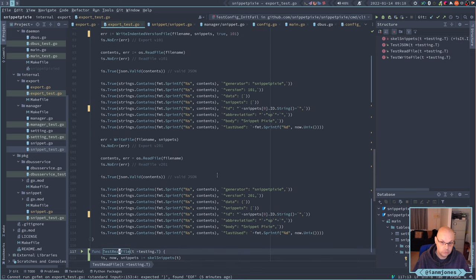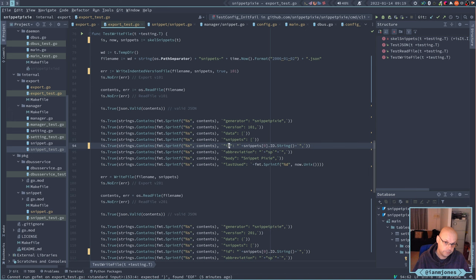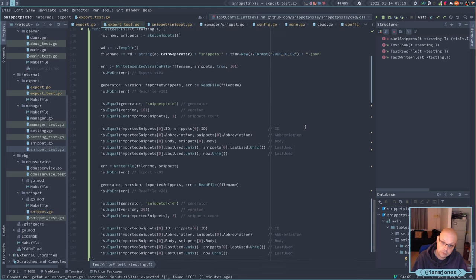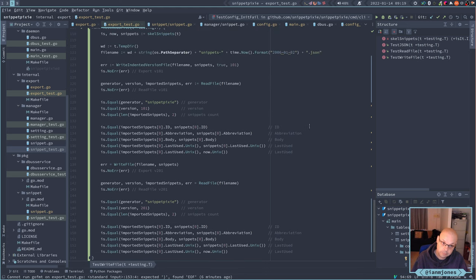The one thing I do need to do is change this. At the moment, when we write out the version 101, we're including an ID and last used, neither of which exist on the current 101s. So really, they should not be there. And that's going to impact what we do on an import. Because if we try and import a 101 into this version, we need to match up purely on abbreviations and not on IDs, obviously, because we haven't got any. And we need to default the ID just to 000s, no matter what, because IDs are nonsensical otherwise.